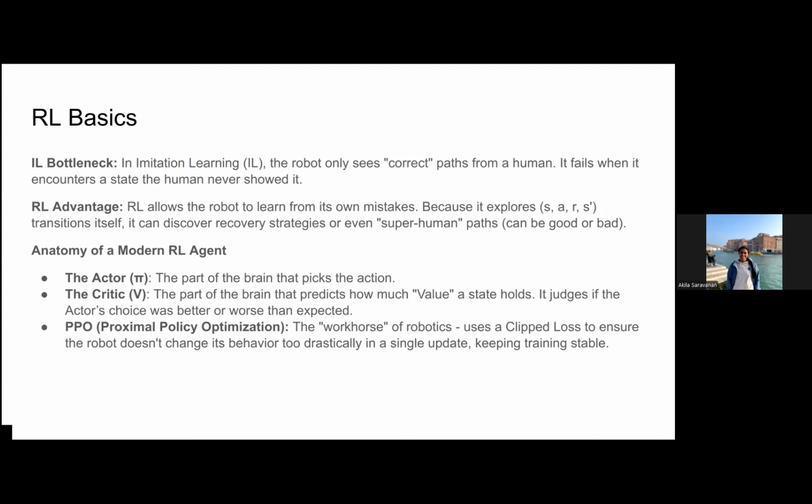there's both good and bad things that can happen, right? You can find recovery strategies or shortcuts that are good, right? Good for execution. But you can also get the reward hacking we talked about, which would be bad, right? So it'll find a loophole maybe. So there's a difference between a shortcut and a loophole, right? Shortcuts might be good, loopholes are not typically.